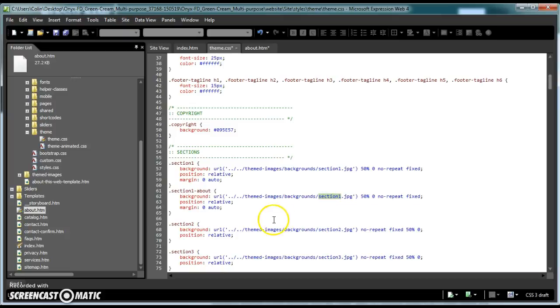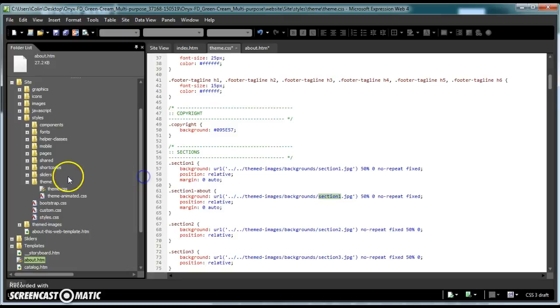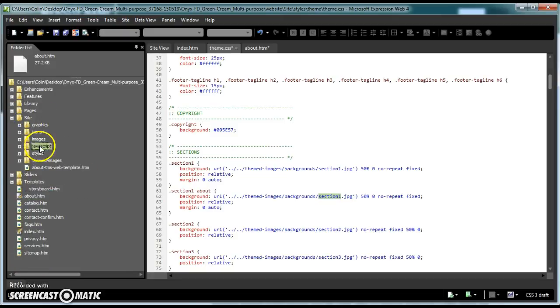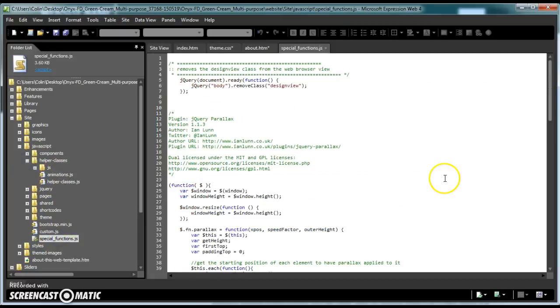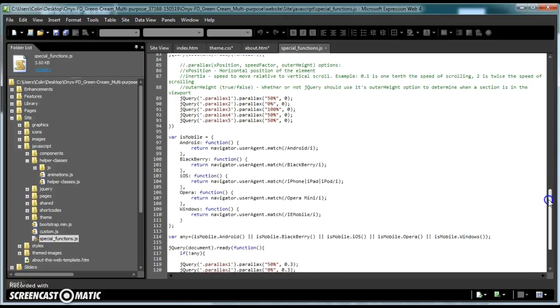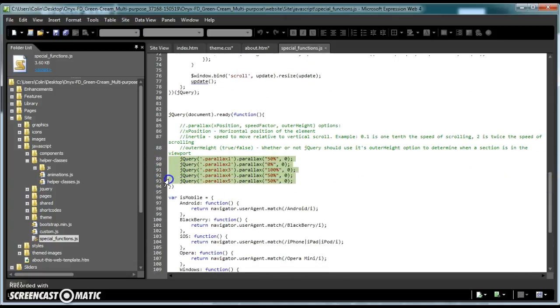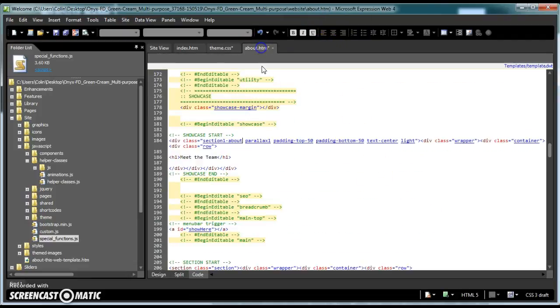Okay. Now, if you also want the parallax effect when you do that, I'm going to show you one other thing you'll need to do here. You'll need to go to the JavaScript folder and open up the helper class and animation. Nope, sorry, special functions. Right, and we're going to scroll right down here. Nope, you don't need to worry about it because there's only parallax 1, 2, 3, 4, 5. So skip that part there, right? Because you're using parallax 1 right here, which is cool.